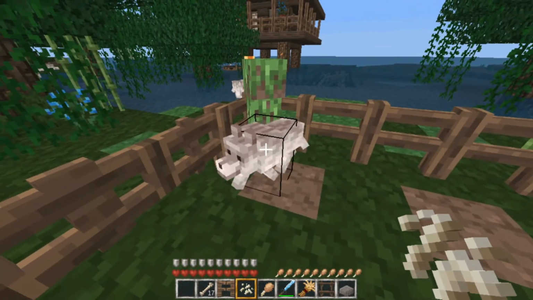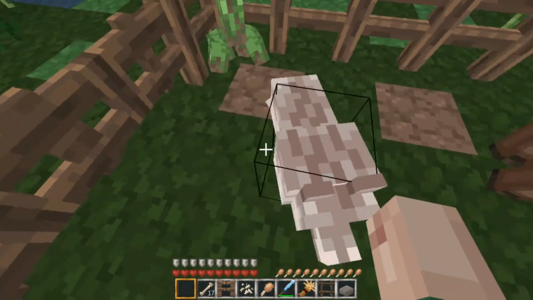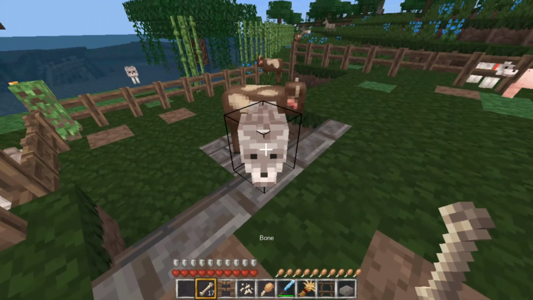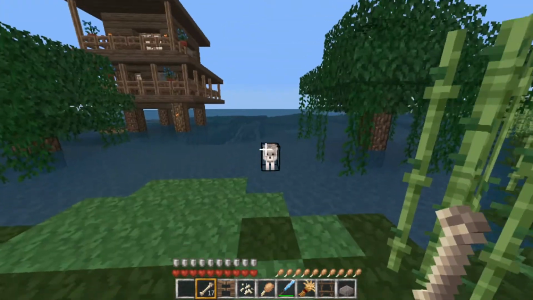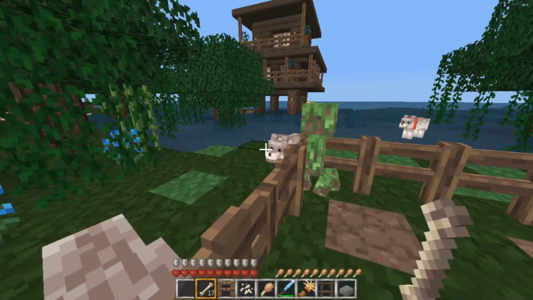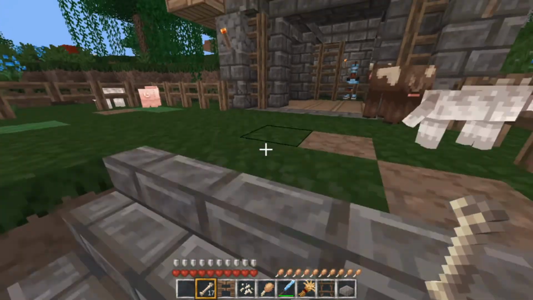How is there a wolf? Wait a minute. I'm hitting it with the wrong thing. Yeah, he's trying to attack me. Come on. There we go. Come here. Now he's mine. What are all these packs of wolves? Well, now they're my dogs.